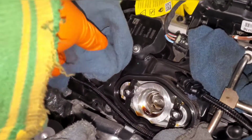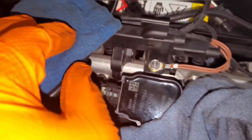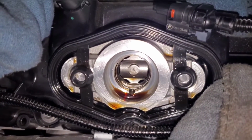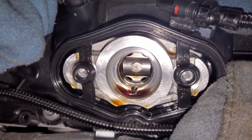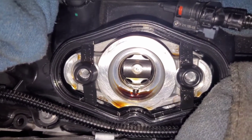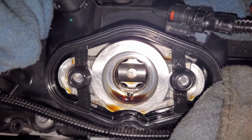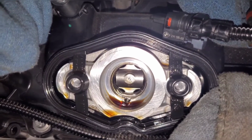Two other things I forgot to mention. First of all, when I removed the fuel lines, I just wrapped them in a shop towel, so that if it continues to leak, it'll pick it up. The other thing is, this is the cam follower. I wanted to measure this as well, but my calipers can't get in there and I can't get it out. It's really slick. Obviously there's a lot of oil in there to keep it lubed up while it's rolling over the cam, and I'm not really that eager to pull it out. But for everybody's reference, I am going to be reusing the regular cam follower that came with this car on the new pump.